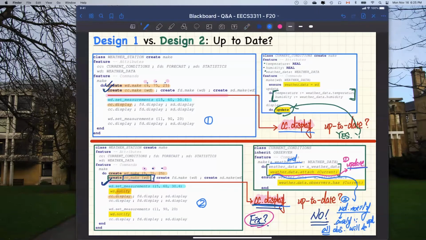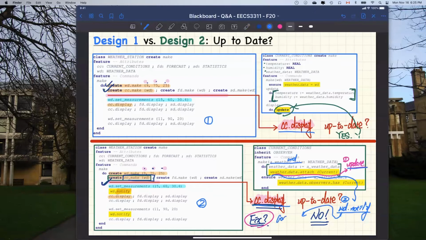Let me just write it properly. I really think that the discussion itself is really important. Whenever you think about different alternatives to improve your design, always think about what the consequence might be. That's really important. So WD.notify over here, I'm going to put it over here.